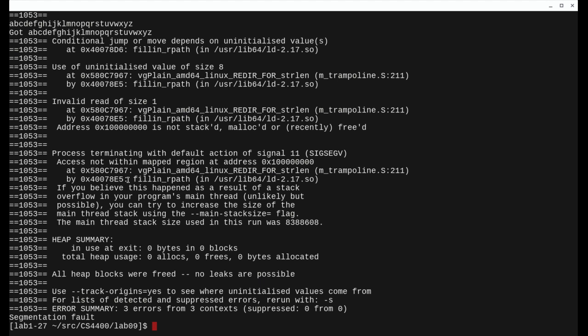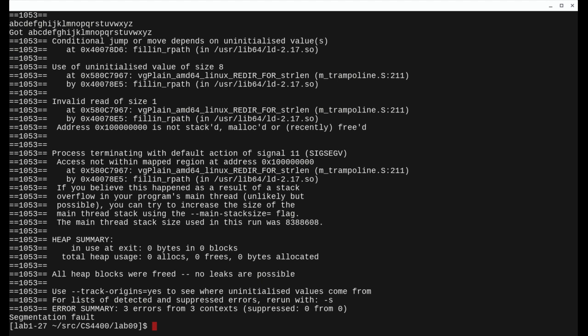What happened was it detected that the stack was overwritten. If you believe this happened as a result of a stack overflow in your program's main thread, you can try to increase the size of the main thread stack. We don't want to do that. We just simply don't want to wreck our stack. That's not appropriate.